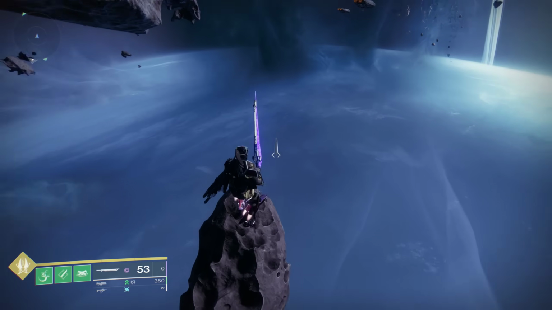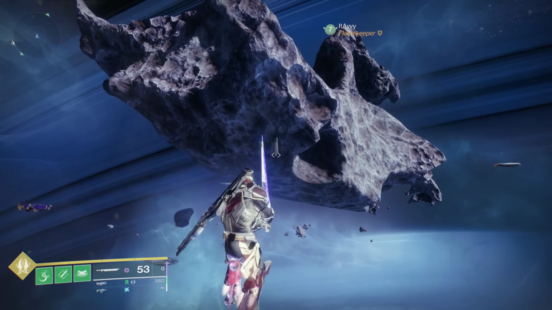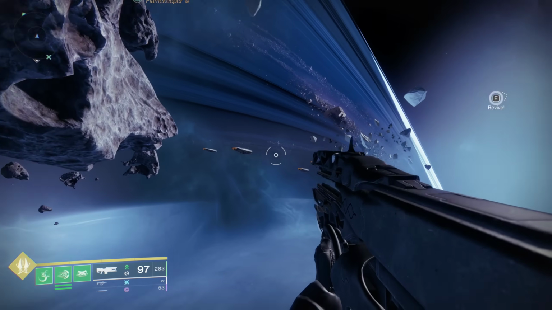You can land on pretty much any of these small rocks you see around and use them to help gain some height. Guardian down. Grapples are quite handy for that.